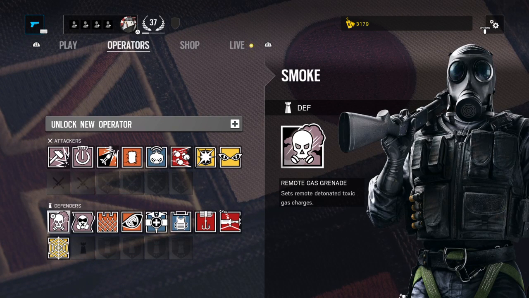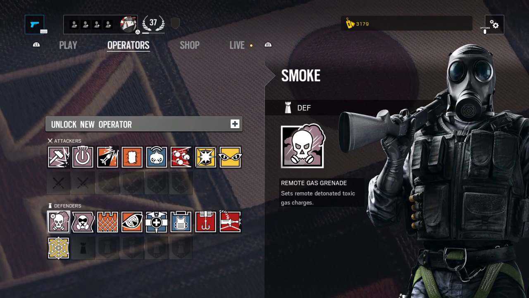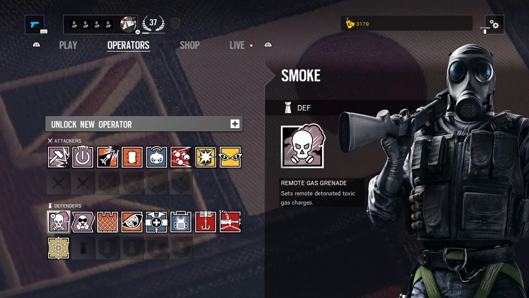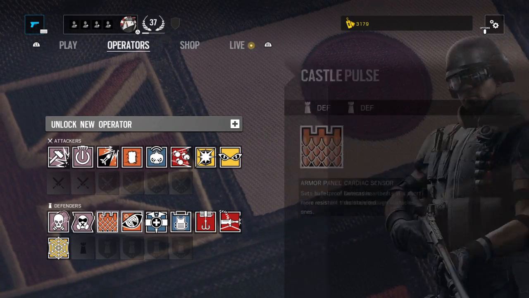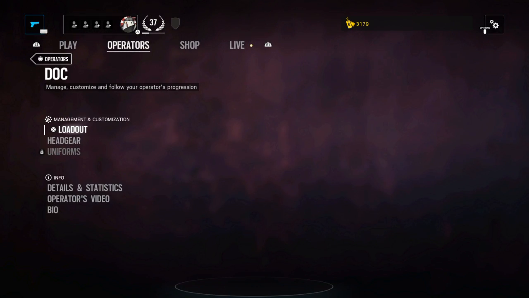So if you clicked on this video, you're wondering what first defender you should unlock, and it's a really easy pick. It's Doge. And why Doge? I'm gonna tell you.